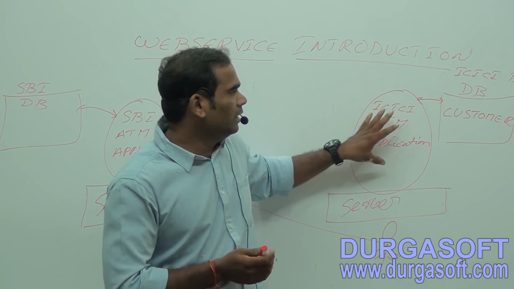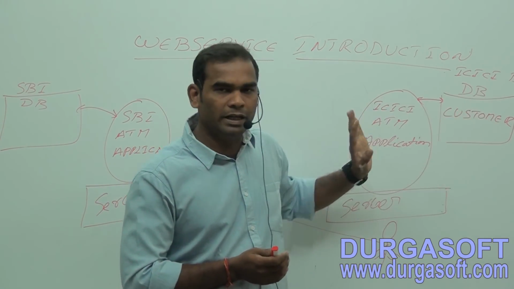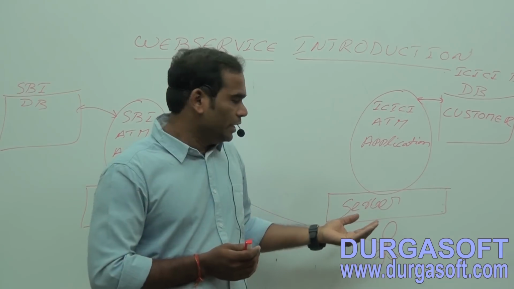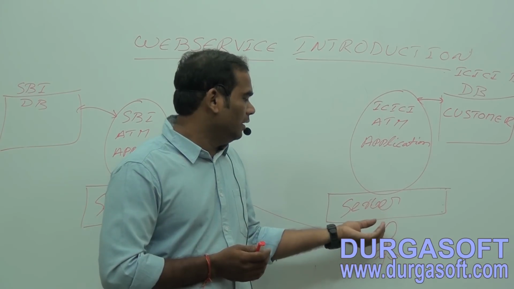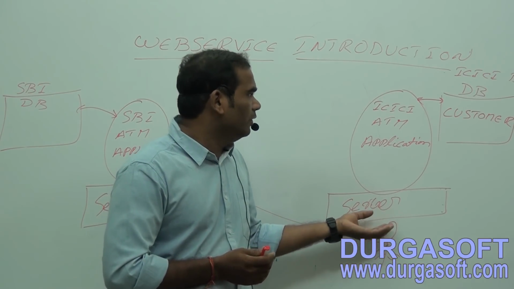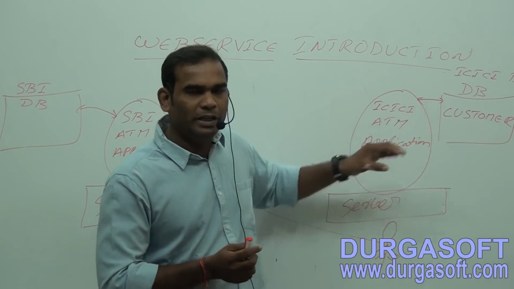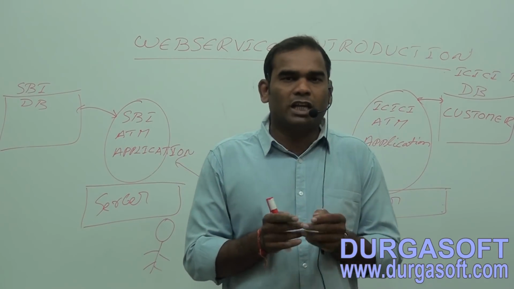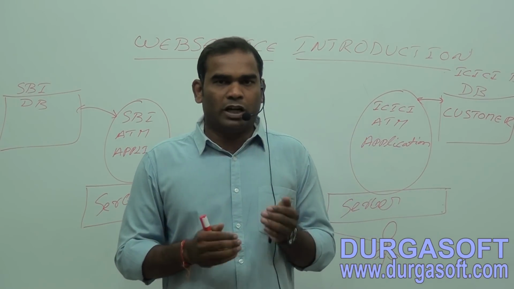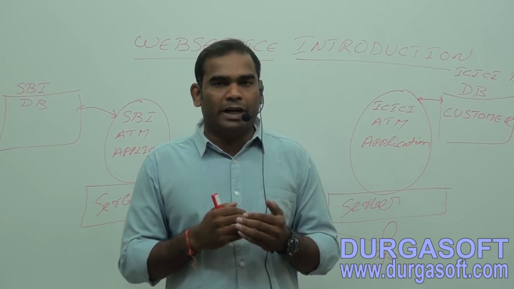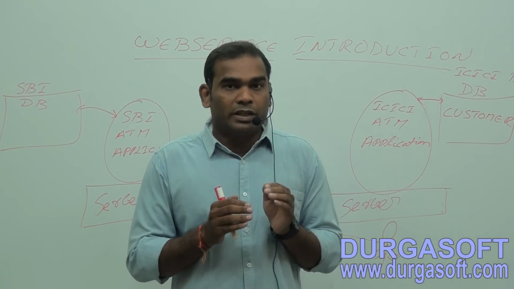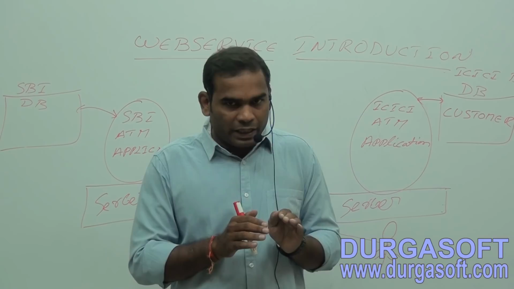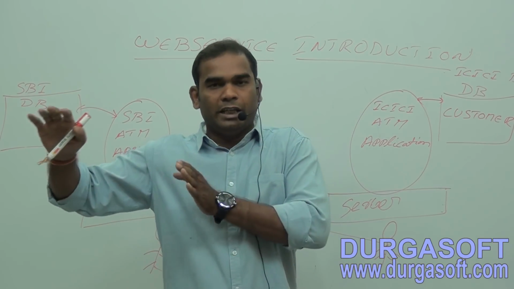because this ICICI ATM application interacts with this ICICI Bank database here. So now, if ICICI Bank provides the facility only to withdraw money from ICICI Bank ATMs, meaning they are not providing more services to the customer here. So now ICICI Bank wants to provide more services to its customer, saying that you can withdraw money from an ICICI Bank ATM as well as other ATMs also here.